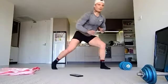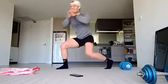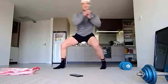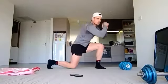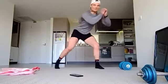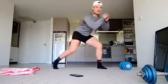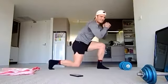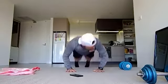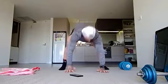3, 2, 1, legs wide, down, down, jump, down, down, jump. Get ready, we're gonna add a burpee to this now, jump up, burpee, down, up, land, knee, knee, burpee, down, up, land, knee, knee, burpee, up, jump, down, knee, knee, come on, 5 seconds, up, one more.